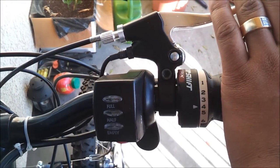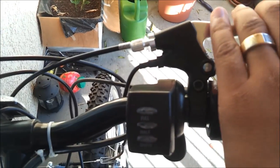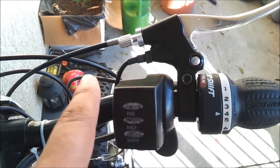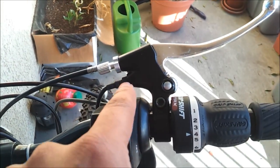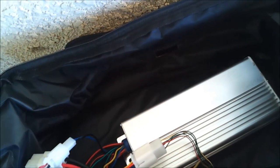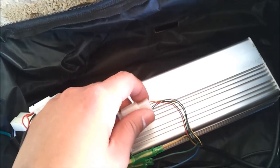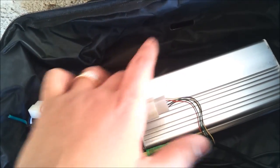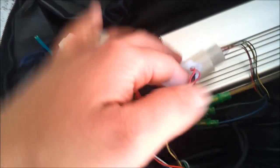In the front I installed the brakes that came with the kit. They have a cable coming out, and what this cable does is — whenever you push the brake lever there's a micro switch in there that is released. When the micro switch releases, it sends a signal to the controller that somebody has pressed the brake, and it stops the power supply to the motor. It's a safety device for the e-bike.